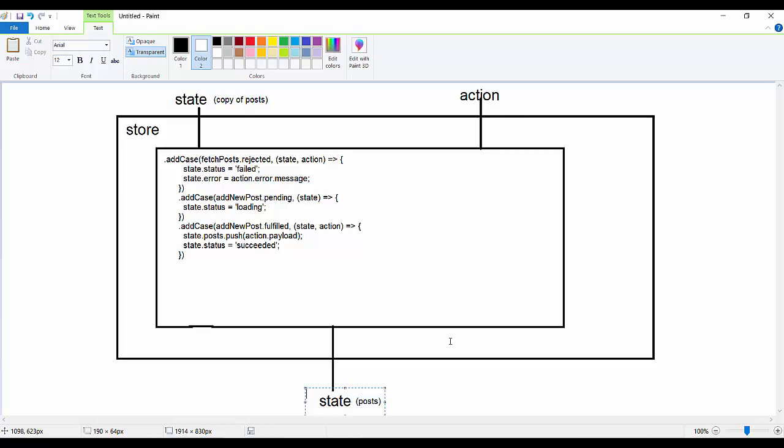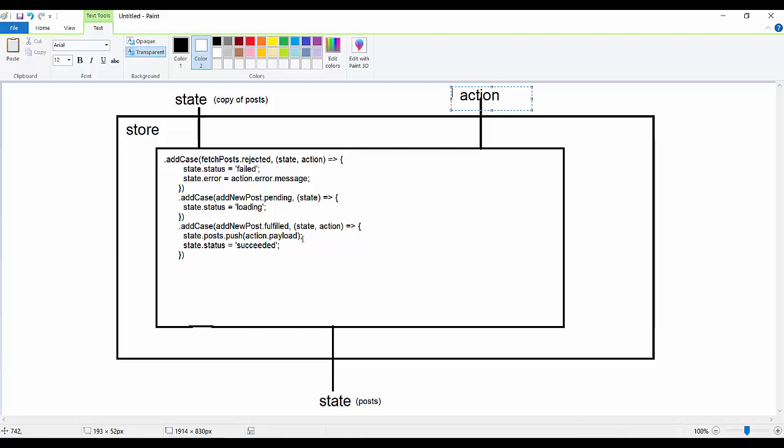We said that object and array are mutable, but when they are in this position, like the output of a reducer, they are immutable. We create our Redux application and React application like that. They are immutable. We must copy that, and a copy of state and action create a new state for the new output state.